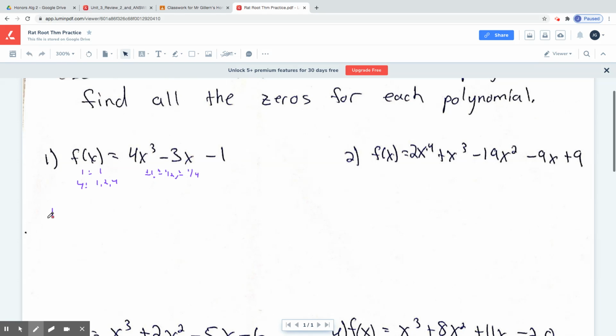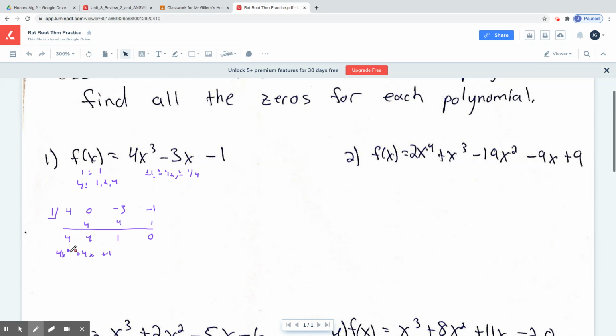All right, so I'm going to start with 1. I think I get lucky here because it's 4, 0 for x squared, -3, -1, let's say. 4, 4, 4, 4. And that's 1 times 1 is 1. And there we go. We got 0. Which is 4x squared plus 4x plus 1. That's what leaves me with.